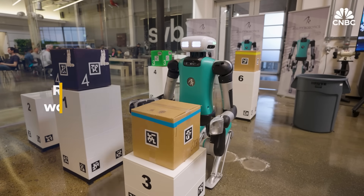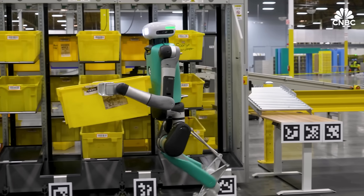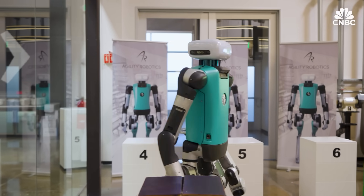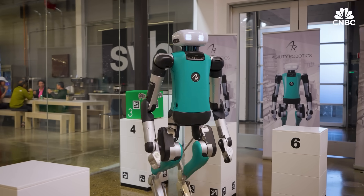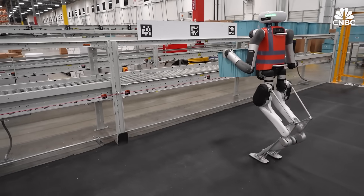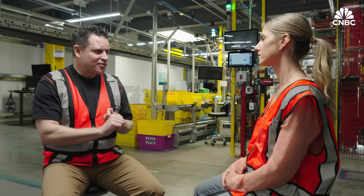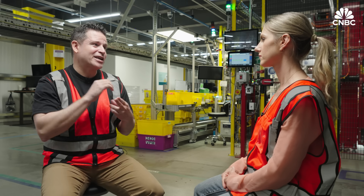There is one robot you won't see all over the warehouse floor. In 2023, Amazon announced Digit, a humanoid robot by Agility Robotics, but it's a long way off from being deployed at scale. These robots don't need to be limited by our human form — they could be better than us. Why put legs on it? Why make it humanoid when there are better shapes? Vulcan is not at all humanoid. To Parnes, the tipping point is having that sense of touch so the robot can interact in high-contact and high-clutter environments — and he says we're right there.